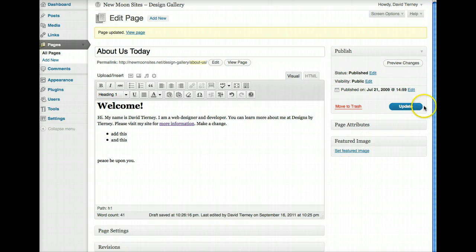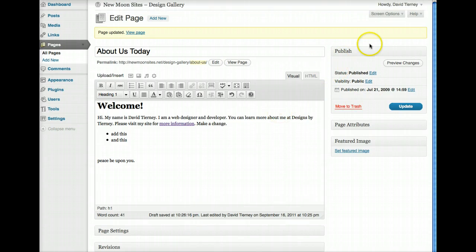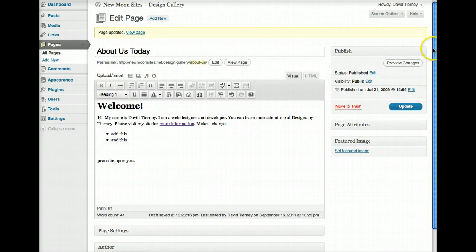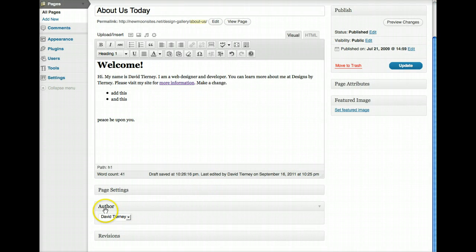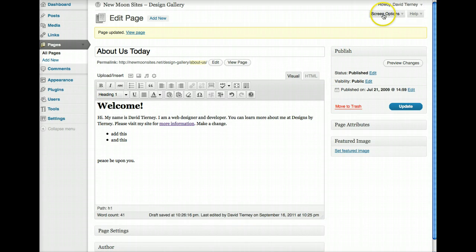If you need to change some settings and you don't find them down below here, if you're prompted to, there are screen options that may not be shown. If you go up here and you click on screen options, you can see that there are many different options here that can be shown or not shown. For example, if you click on author and I close this out, I can scroll down here and it will show who's the author, who's the logged in person who's editing this, and it allows you to actually change that if you have multiple people who are there. Each one of these boxes, which expands and contracts, can be displayed or not displayed. It can be controlled by going to screen options and deciding what's going to be on this page for you.